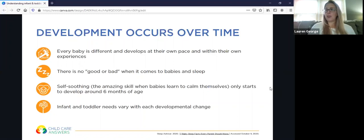That's the same with language development and all of these other things. So it's all about what my experiences are and what I've been exposed to. So if we've nursed our baby to sleep for a year and a half, and now all of a sudden we expect to lay our toddler down and they go right to sleep, that may not be an appropriate expectation. They may need to learn that skill, which doesn't take too long to develop, because weaning is difficult.